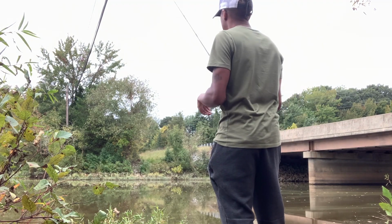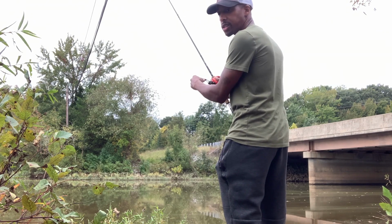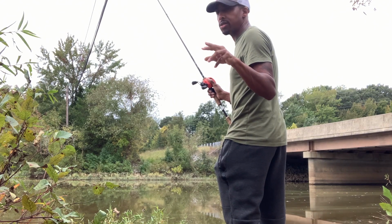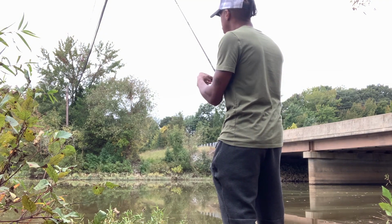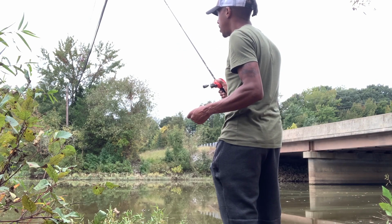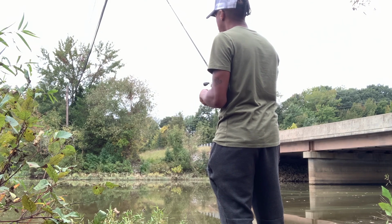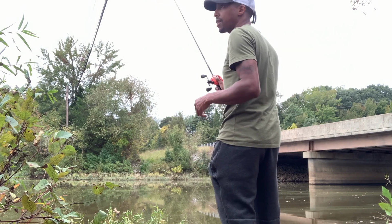All right, nothing. So now I'm just hop, hop. Sometimes what I'll do is just straight retrieve it, especially if I got a trailer with tails that kick. Sometimes I'll just straight retrieve it a little bit, let it go down. Just saw something take off to the right, so I'm gonna make a pitch over there. But I'm gonna finish this one out with another hop, hop. Okay, another hop, hop. Nothing.